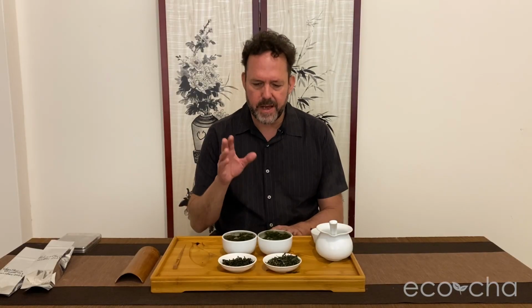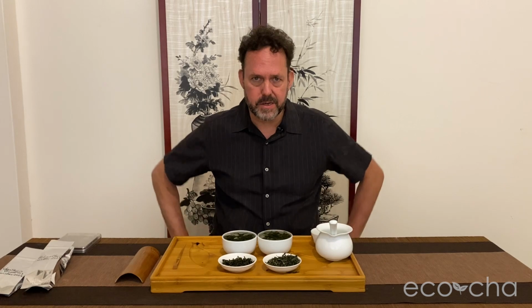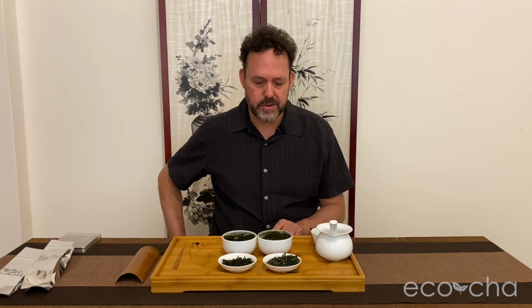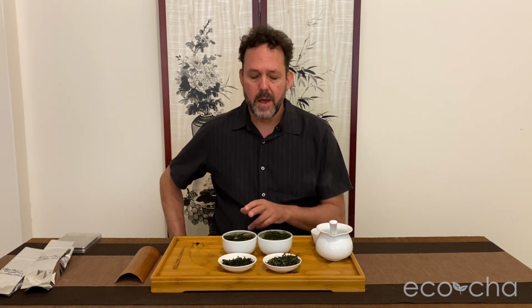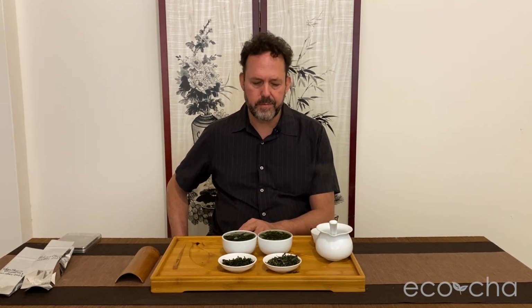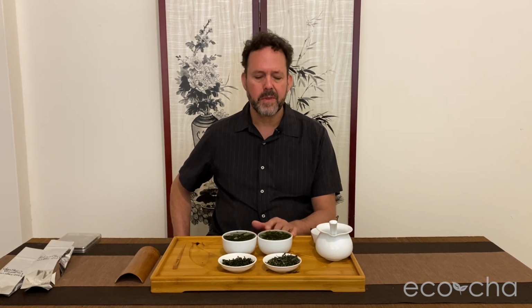Bi Luo Chun on my left and Wenshan Baozhong on my right. We brewed them in the factory tasting style. This is what typically happens when you go to source tea, especially when there are several days of harvest that we want to taste simultaneously and choose which one we like the best. The Bi Luo Chun tea maker recommends 4 grams of leaves using boiling temperature water and allowing it to just sit and brew. You can taste it as you go or as it brews stronger and stronger. The Wenshan Baozhong tea maker recommends 3.5 grams. So that's what we have, boiling temperature water, but these bowls were not preheated, so it cools down pretty quickly. It'll stay hot for several minutes.